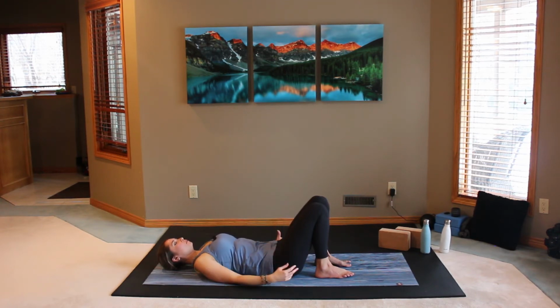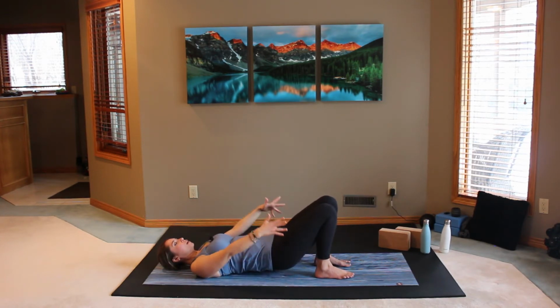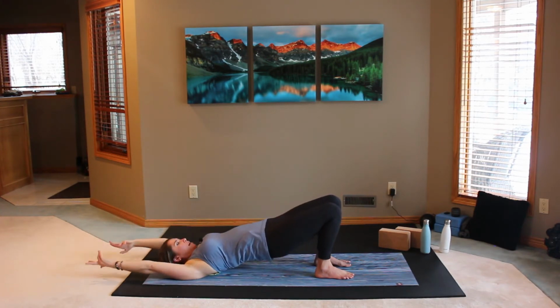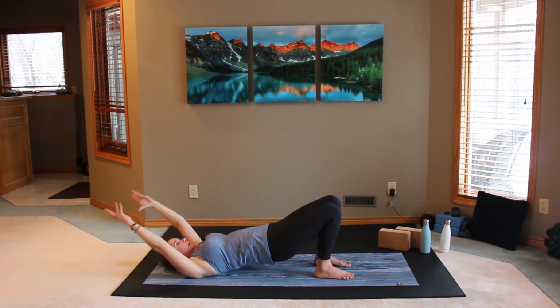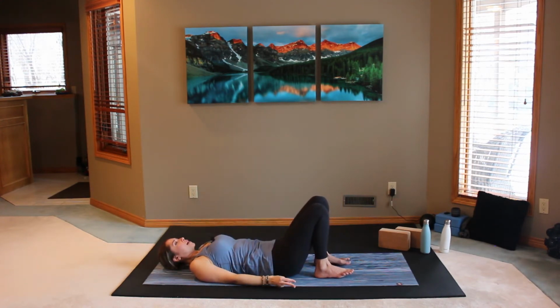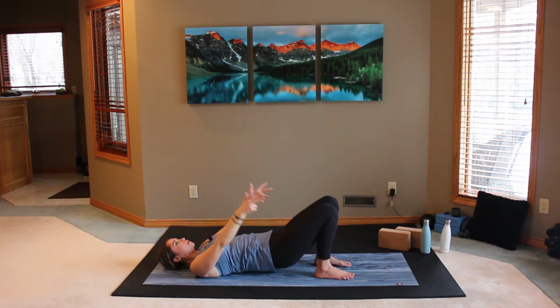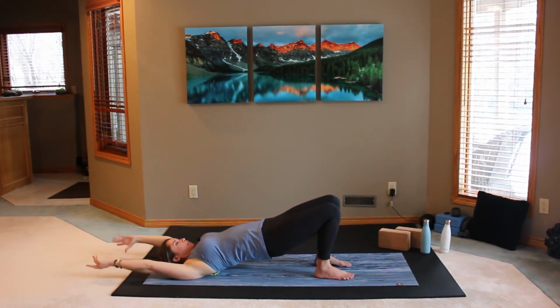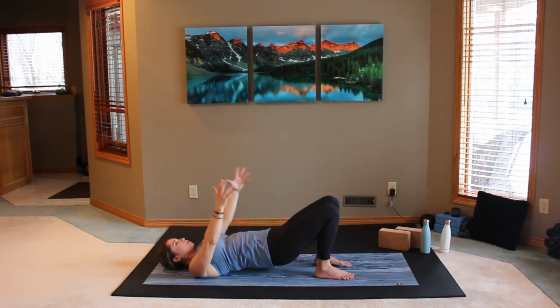Good. Keeping your chest nice and open. You're going to flow a little bit here into a bridge pose. Inhale here. With an exhale, lift the hips, but this time you're going to lift the arms up as well. Bring the arms all the way up above your head. And exhale, everything comes back down. Good. Inhale here. Exhale, lift the hips and the arms. And next exhale, slowly lower it down.